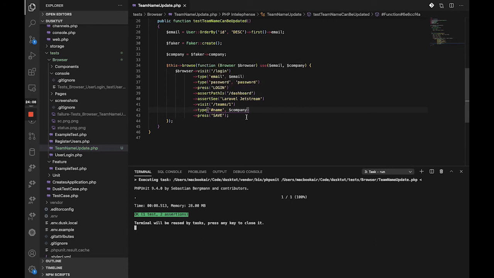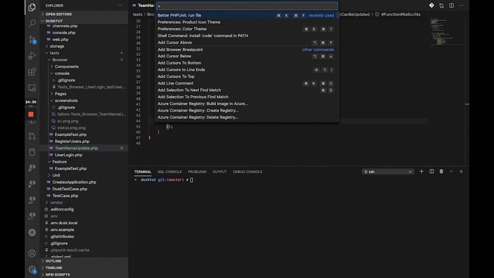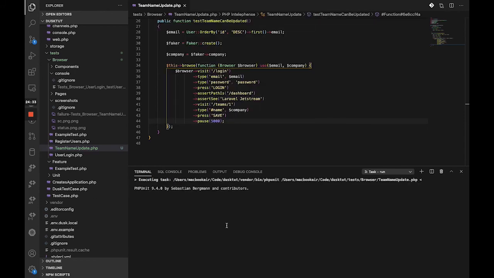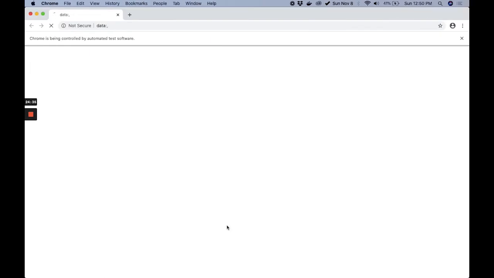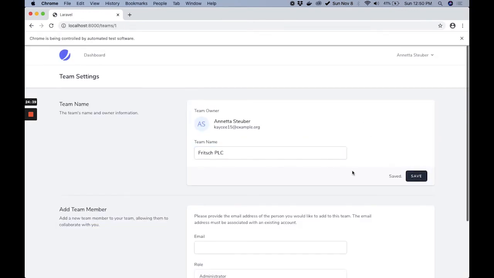Because we didn't assert anything in the end, we need to actually add a pause of about 5 minutes and see what exactly is happening. All right, so what we want to check is what is the message that it's generating, so that we can assert seeing that that message is there, and that is going to be good for our test, and our test is going to pass, and it's going to confirm the behavior that we want.